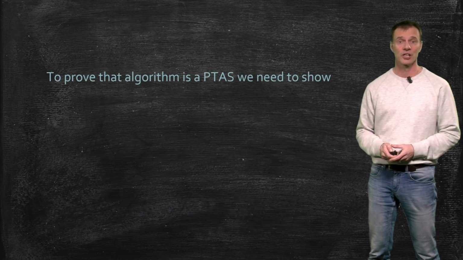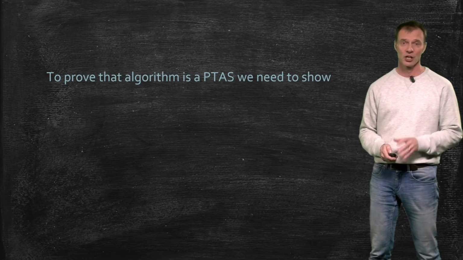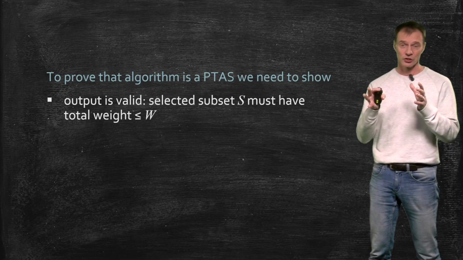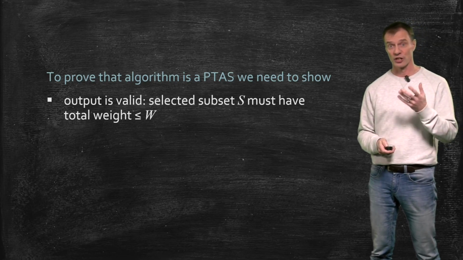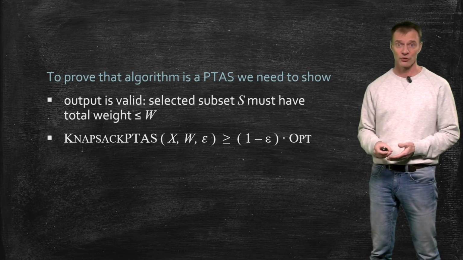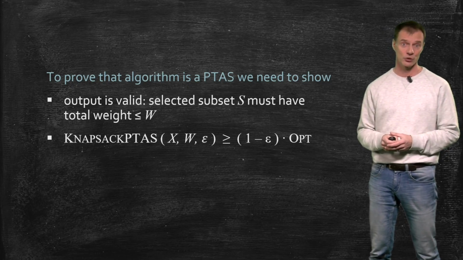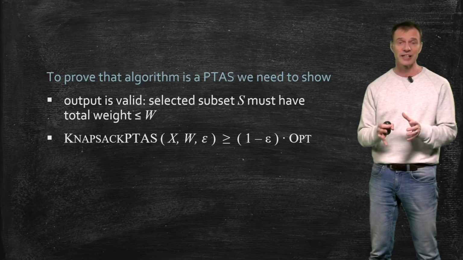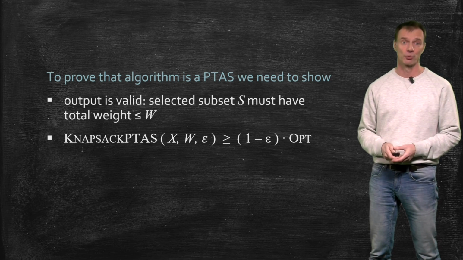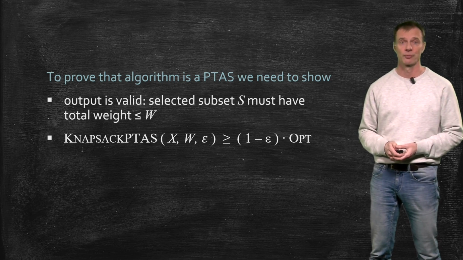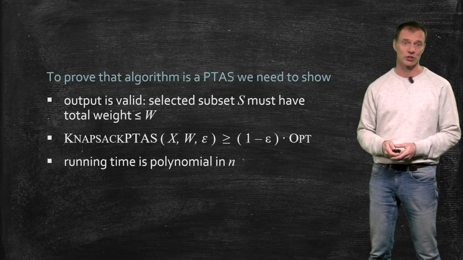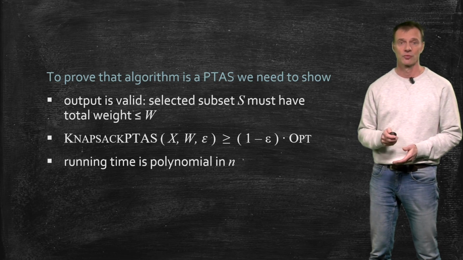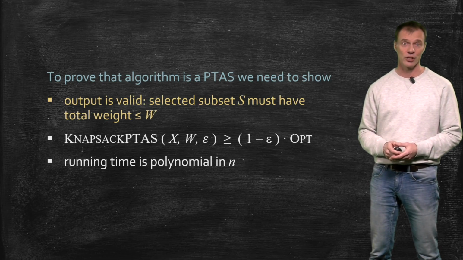Now the goal of the lesson today is to prove that this is a PTAS. To do that, we need to show 3 things. The first thing is that the subset that we report, obviously its total weight should not be more than W. We should get a valid solution. The second thing is that the value of our solution should be good. And in particular for a PTAS, it should be at least 1 minus epsilon times OPT, right? Because we have a maximization problem here. And then the third thing is that the running time should be polynomial in the input size, in the number of items. So let's look at the first of these 3 things that we need to show.